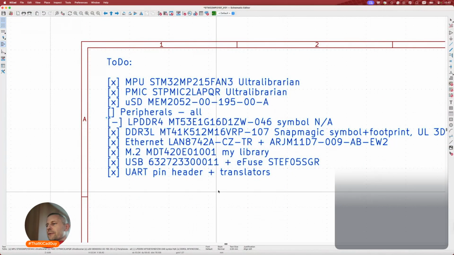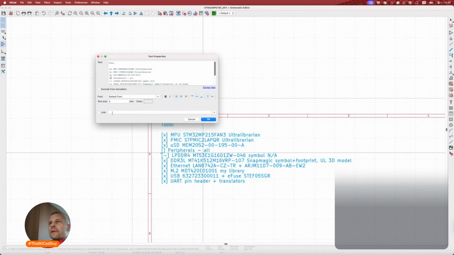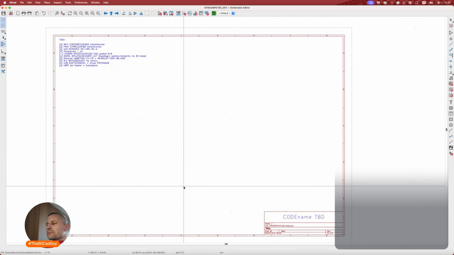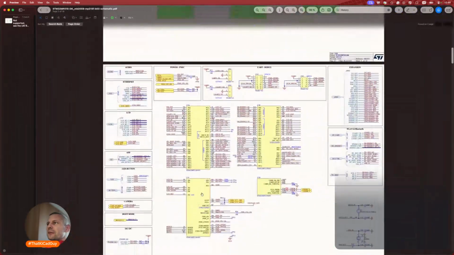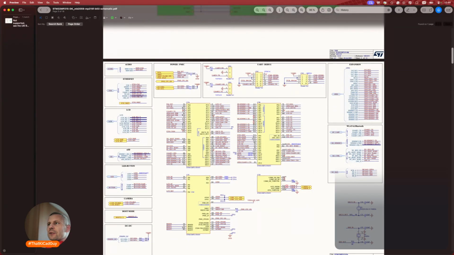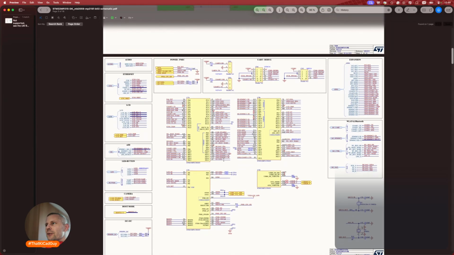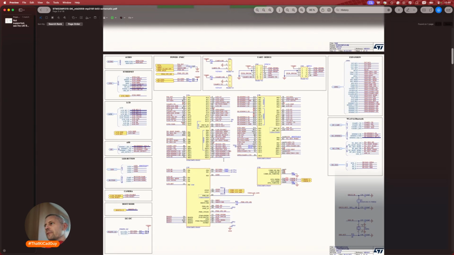Basically all our symbols are ready, and we are in front of a shorter vacation because the Easter holiday is starting tomorrow. I will do my best to work for at least a few hours on this design. I will try to start with the schematic of the MPU, because as you can see, there is nothing special, just wires with labels. So what we need is to be extremely careful about the placement.